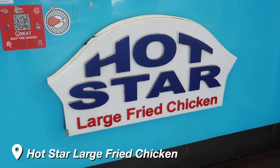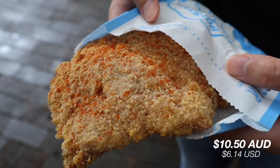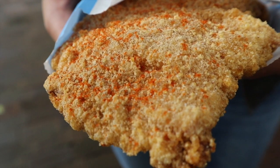Okay, so we just stopped by our second stop of this Taiwanese food tour — Hotstar large fried chicken. They actually have a lot of locations in Australia. This is somewhere I always like to stop by whenever I'm in Taiwan for their really iconic large — like as big as your head — fried chicken. It's a chicken fillet, deep fried. They use chicken breast, but what makes it really good is the breast isn't too dry — it's really juicy inside, with a really nice crispy battering on the outside.